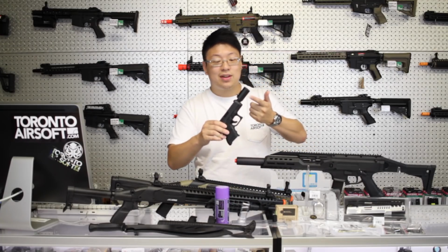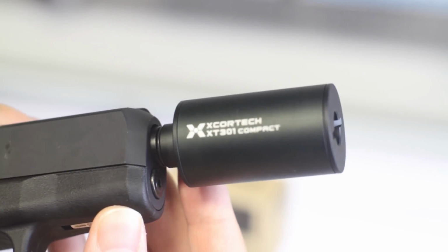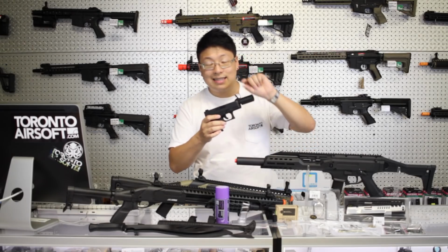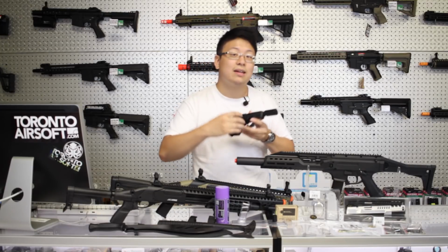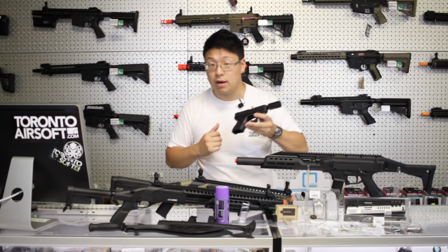This little guy I've been looking forward to for quite some time. It's the X-Cortec XT301 pistol tracer. Traditionally, tracers have been a little too heavy to mount onto pistols, but this one has a small little built-in LiPo battery. It comes in at only 44 grams and is about a third the length of a standard tracer. It also makes the perfect tracer for a shorter CQB rifle.